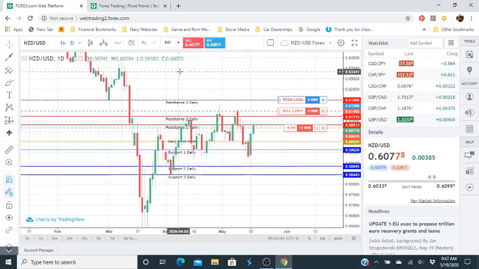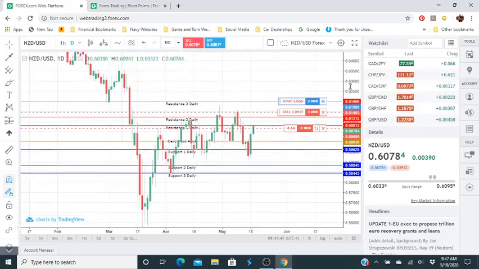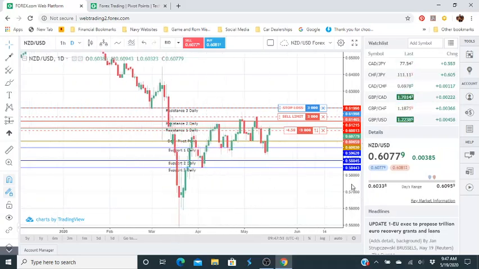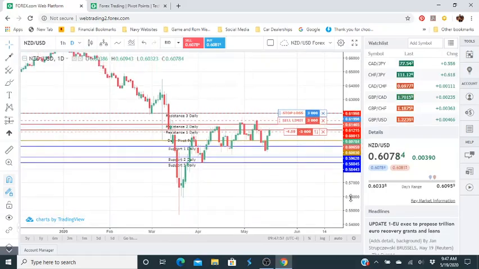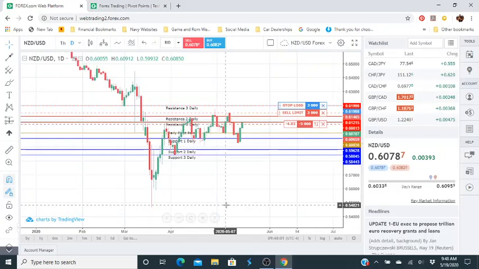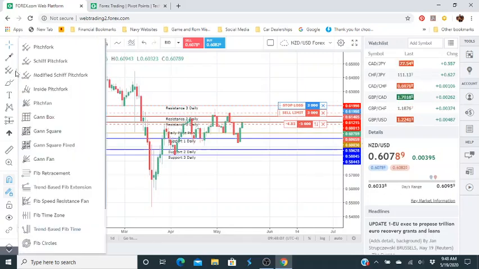The next thing I would do is make this a little bit smaller so I can get everything in this area. I can hit a little minus, kind of crunch it in, and same thing, right? So now I've made everything a little bit smaller. I moved it around, and I will go ahead and click on the Fibonacci retracement tool. Remember I told you guys I was going to show you the Fibonacci retracement tool.